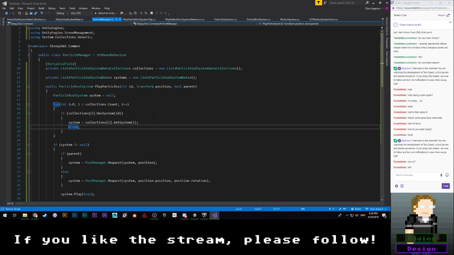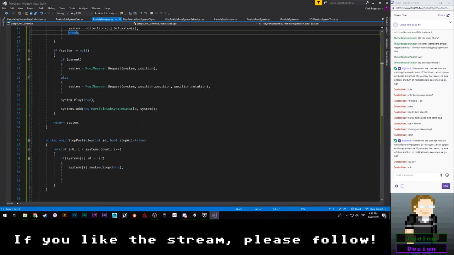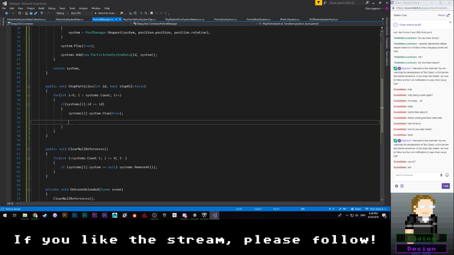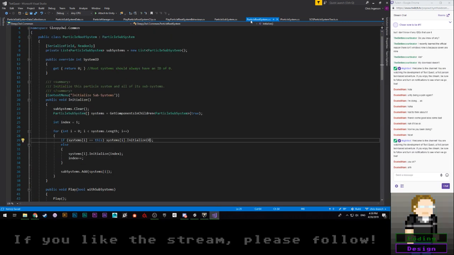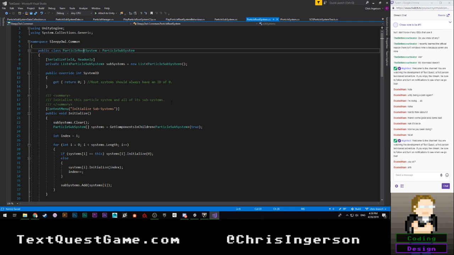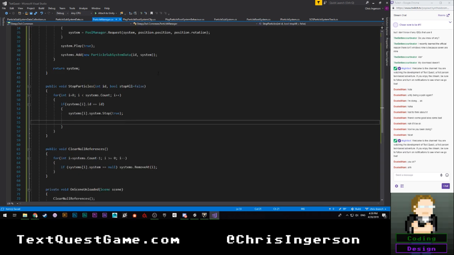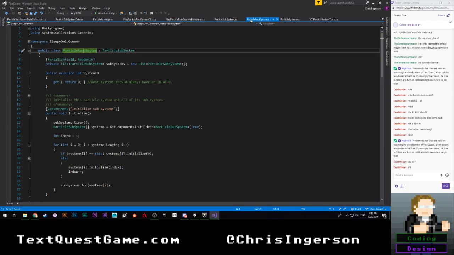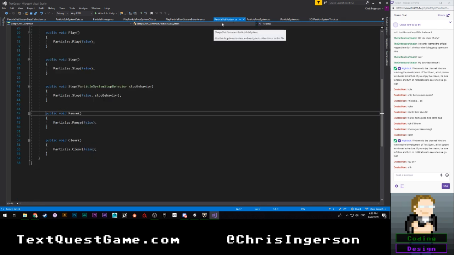Oh man, trying to make this system less complicated. Right. So I could add events to the particle root system to fire when the system starts and ends, but is there a point to me doing that, really? I mean, yes, in the sense that Particle Manager would be able to automatically clean it up. So, fine. Let's go ahead and do that, I guess.